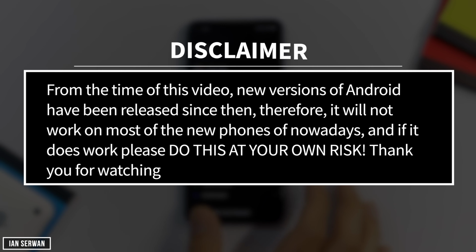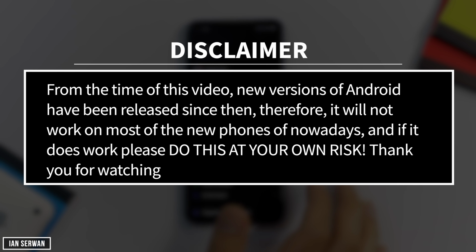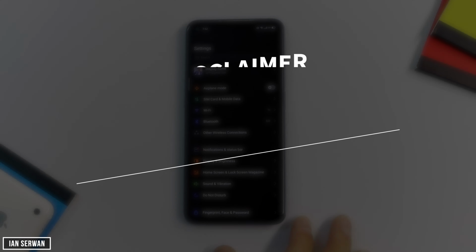Now, disclaimer and warning: this works on most phones, but if your phone is having some issues, please do this at your own risk, since this could actually make it worse rather than improve it.